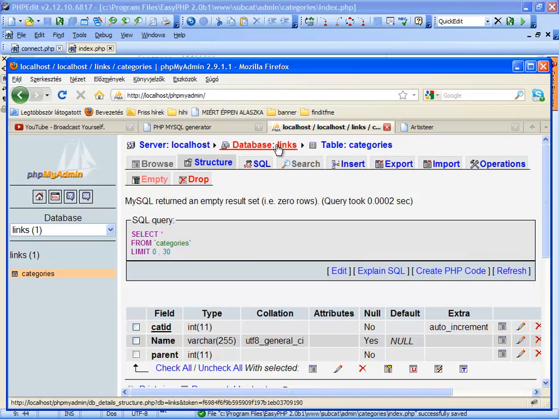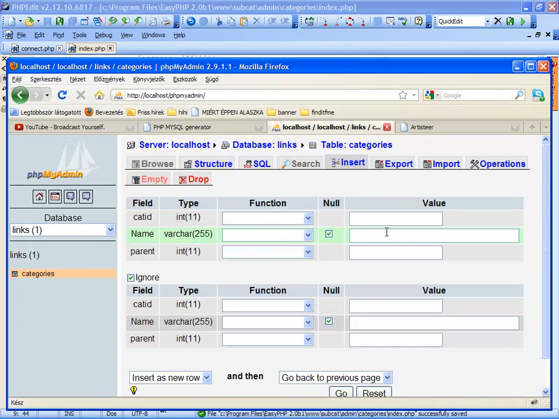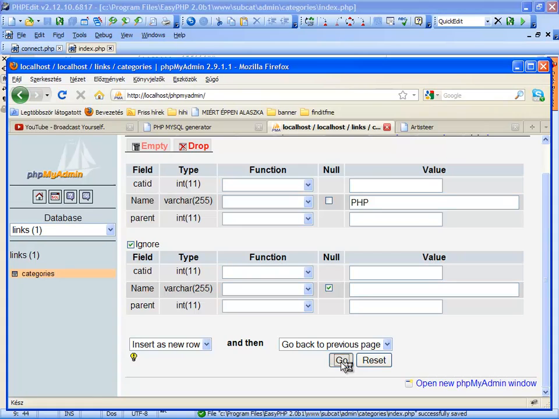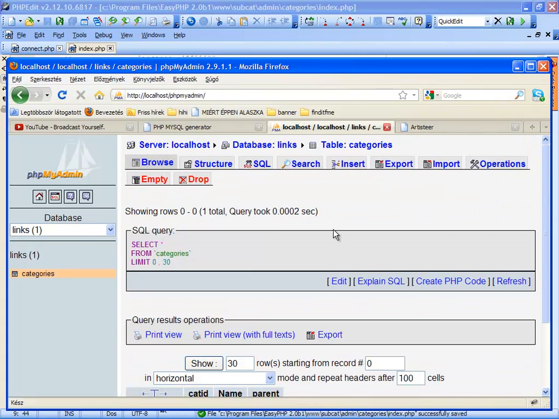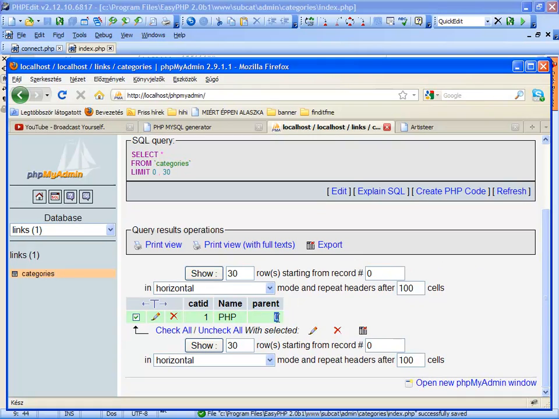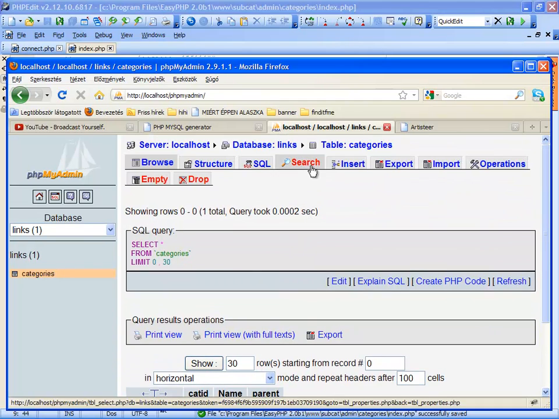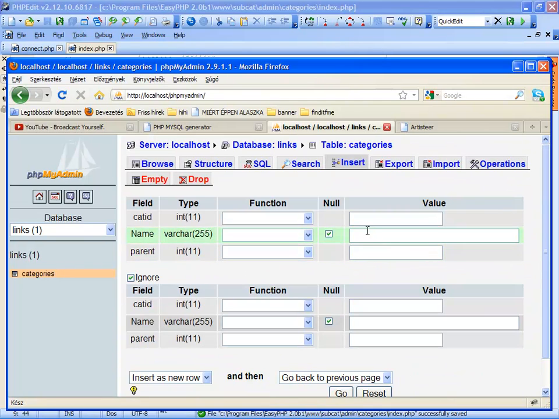To make it a bit clearer, let's insert here a category, for example, PHP. And when you insert a new record, you will see the parent value is empty, 0. This will be the main category. Let's add here a new category, for example, SQL.